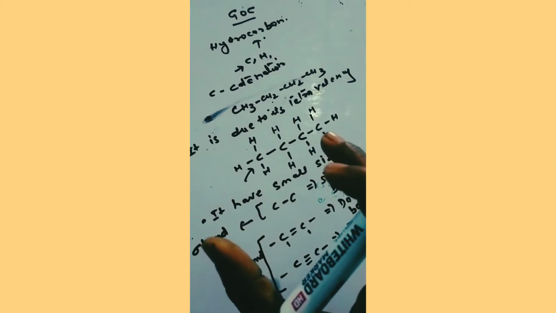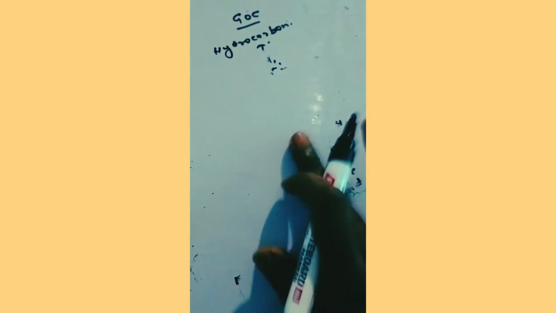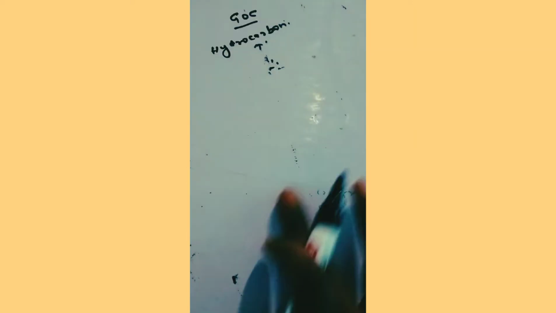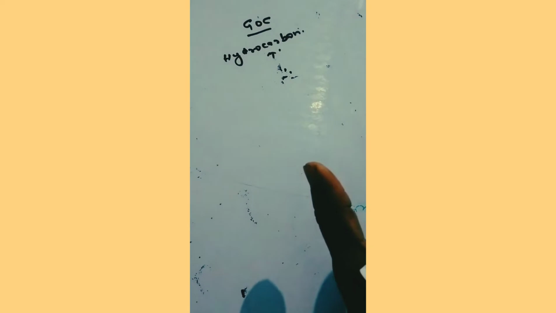If you see, these 2 types of bond are called pi bond, and it forms the sigma bond. We will discuss what is sigma and what is pi later. Here we will only discuss the properties of carbon. So due to small size, it forms carbon double bond, triple bond and single bond.